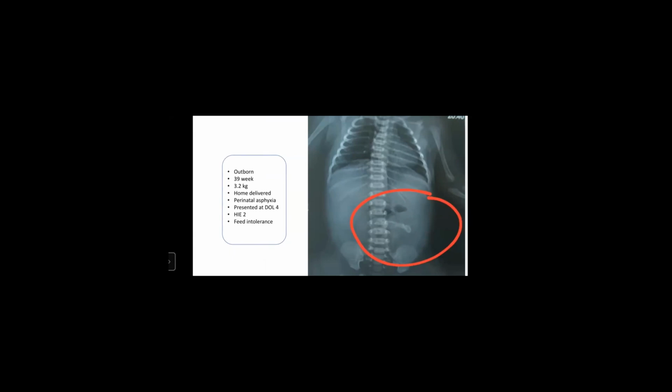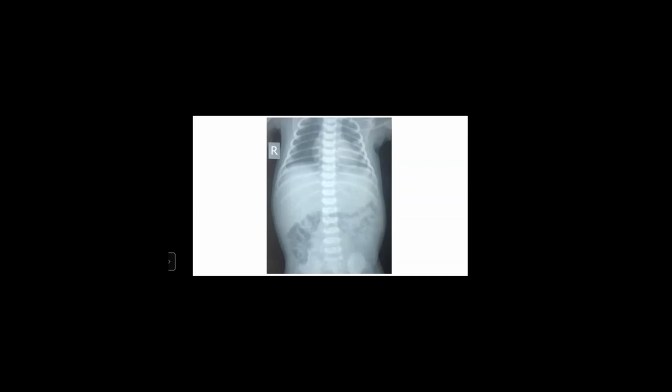So the message is that whenever we get such aberrant radiopaque shadows, we should get a repeat X-ray, and we should also look from top to bottom for any artifacts which can cause shadows. We should see whether there was a temperature sensor probe or any other wire, the umbilical cord, or umbilical clamp, as one of you said. Then we should go inside and see what all pathologies can cause that shadow. Thank you. That's it from my side, sir.